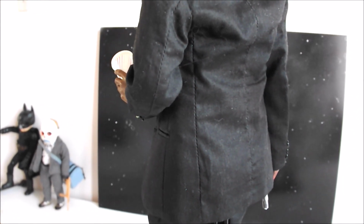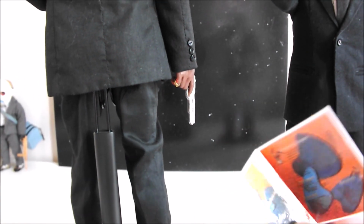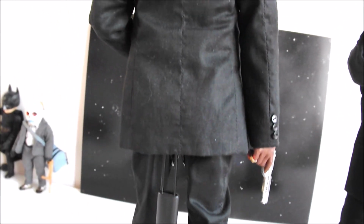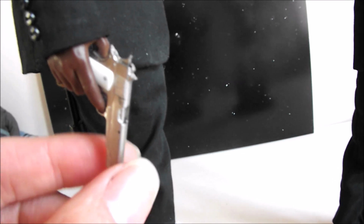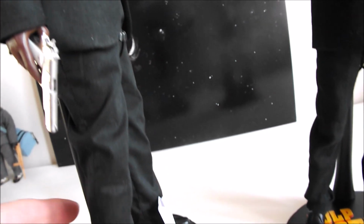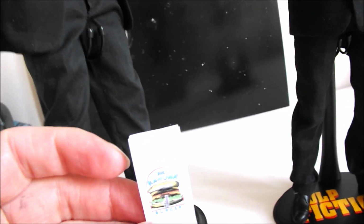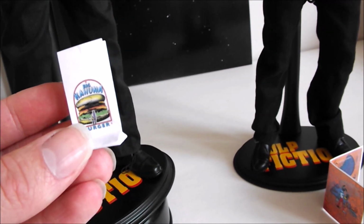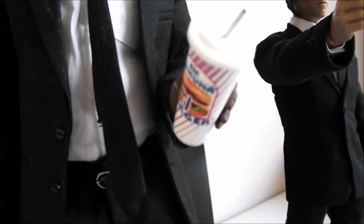And little accessories here. We've got the restaurant menu and all that, obviously just before Travolta dances with Uma Thurman in the film. A nice detail in there. We've got a little ring on the finger, a little sidearm, guarding his ears. There's a little Big Kahuna burger packet, and obviously just about to take a slurp from his tasty beverage, Big Kahuna.